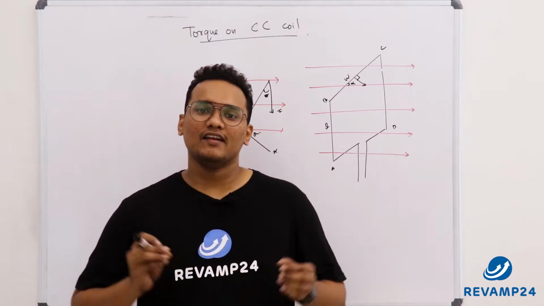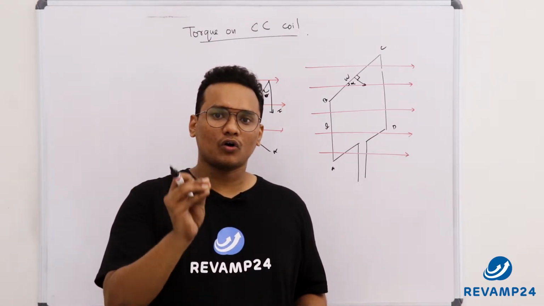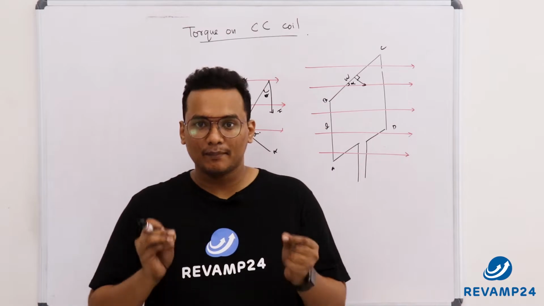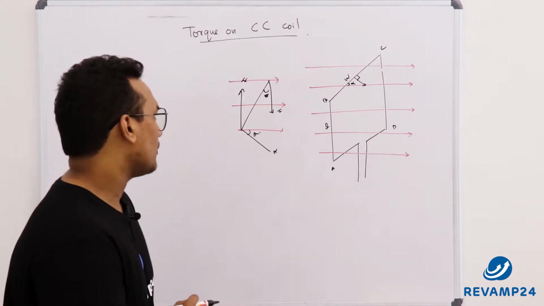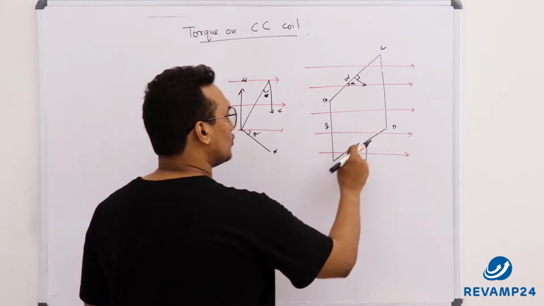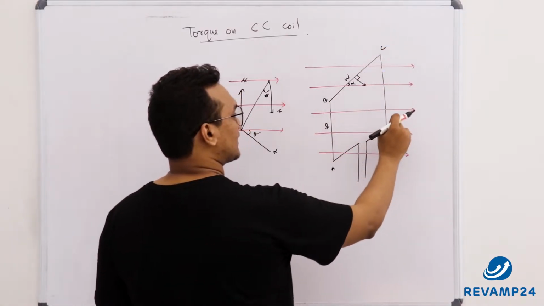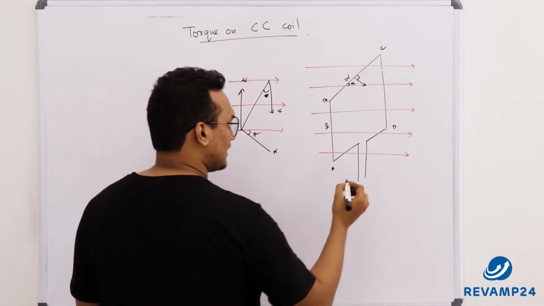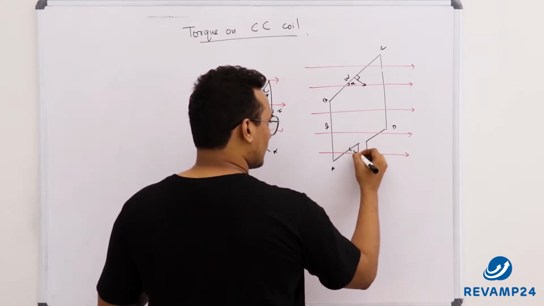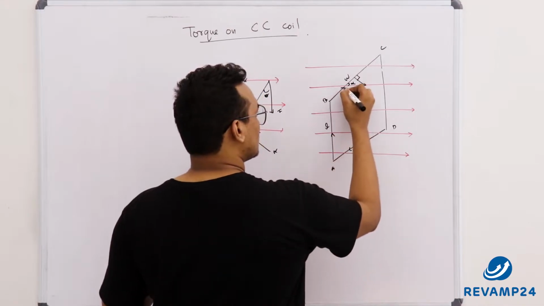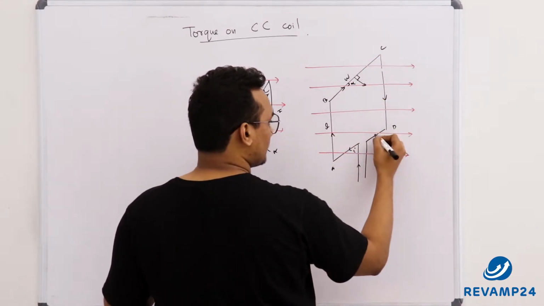In this video, I will explain what is the torque exerted by a magnetic field on a current carrying loop. So I am going to consider a current carrying loop constructed in a rectangular way. Current is entering at this place, and from here the same current goes through this, then through this, then through this, then here, then here.